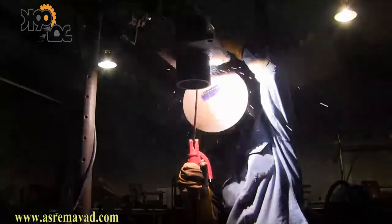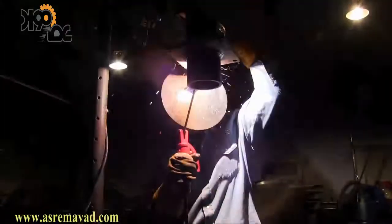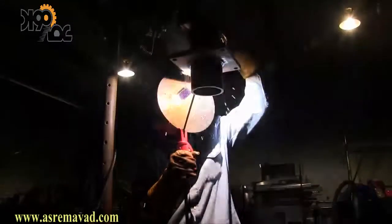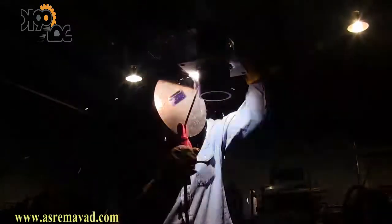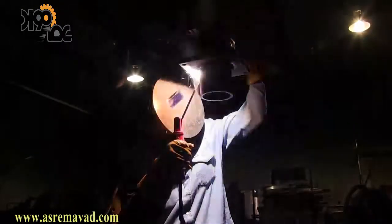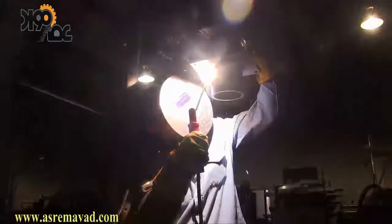He's aiming the rod sort of upward toward the upper member. I've got this sped up to twice the actual speed so you can see the gradual body positioning. He's got one hand propped to steady the other hand holding the stinger, and he's just moving around gradually to maintain line of sight and maintain the correct rod angle. That's important when welding something round because everything changes — and it changes more the smaller the diameter of the pipe.